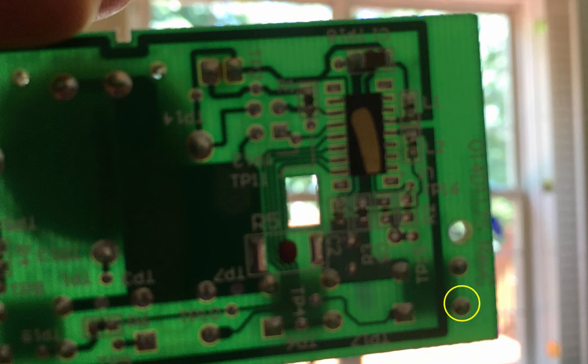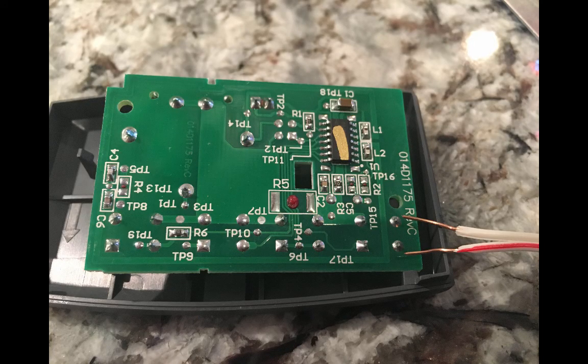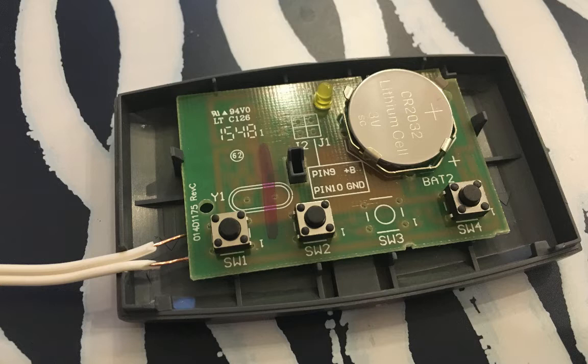Once I did that, I could control the garage door opener. I warmed up the soldering iron and got a little piece of wire left over from doing the install of the garage door opener. Here's a close-up of what I'm going to be doing — soldering the wire onto those two areas. Here it is after it's soldered on. I went ahead and notched the box so that the wires would fit through without being pinched, because I'm going to keep the box on it to protect it. Then I installed the circuit board back into the remote. You can see that the wire passes through that notch.